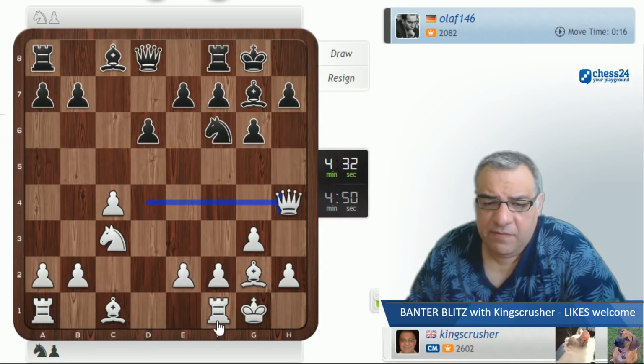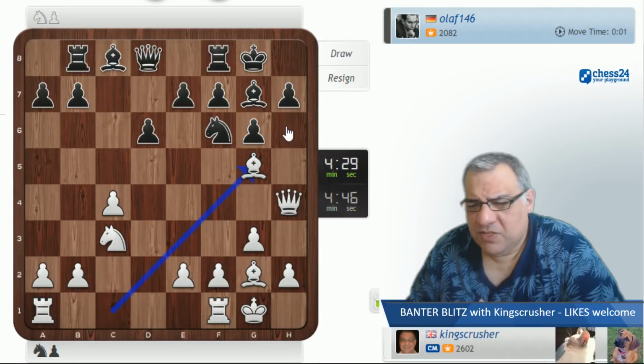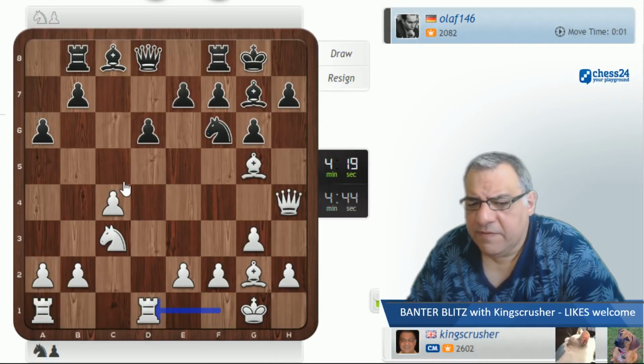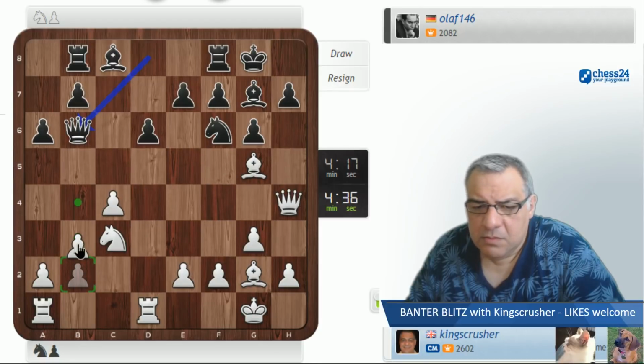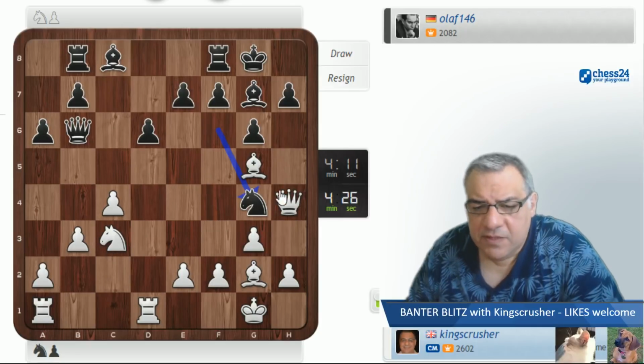So bishop g5, rook d1. I'm not sure about exchanging off bishops, if that's necessary. Rook d1 carries with it the threat of c5 here. B5, c5, b4. That's interesting. I thought b5 was the plan. So queen f2 is threatened.